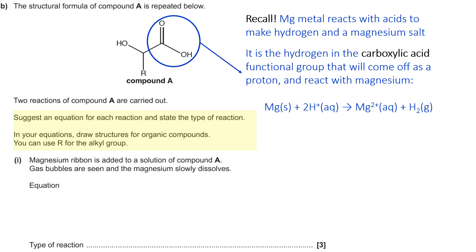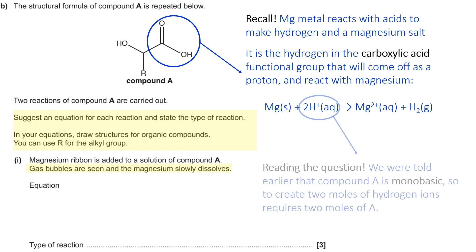Now clearly there's a carboxylic acid group there. So it's the hydrogen in that carboxylic acid group that will come off as a proton and react with magnesium. So it's quite useful to maybe think about the ionic equation of what's going on to help you construct your main equation. So the reason for that is because if you look at it closely, you can see that there's some information in the question. Gas bubbles are seen and the magnesium solid dissolves. And I've circled that part of the ionic equation. So Mg2 plus is the dissolved magnesium as Mg2 plus ions. And obviously the H2 as a gas is going to be the gas bubbles.